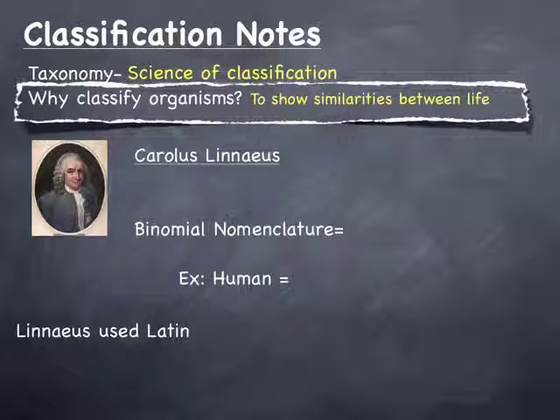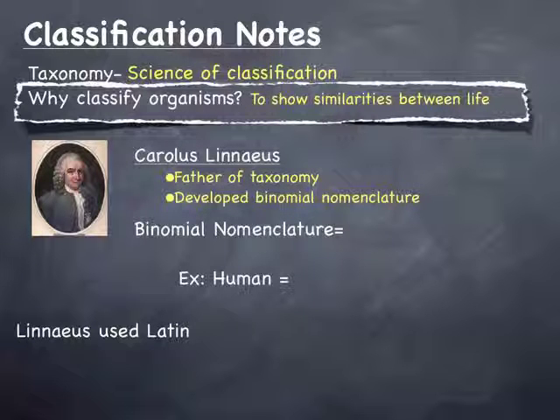And one of the people we call the father of taxonomy was a guy called Carl. He was Carl von Linné. He was Swedish. He eventually changed his name to sound more Latin because he really liked Latin, and we'll talk about Latin in a second. But Carl Linnaeus gave us our modern system of classification that we still use today. He came up with this system of binomial nomenclature.